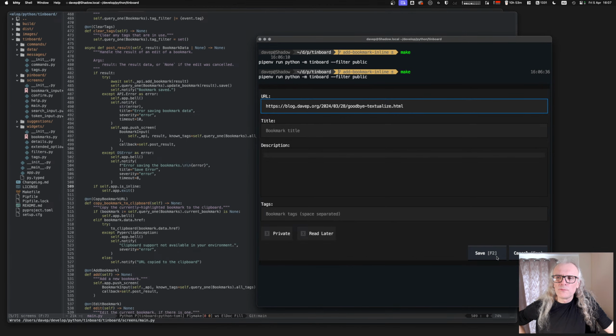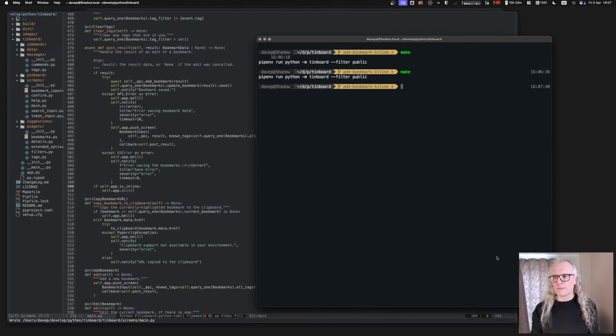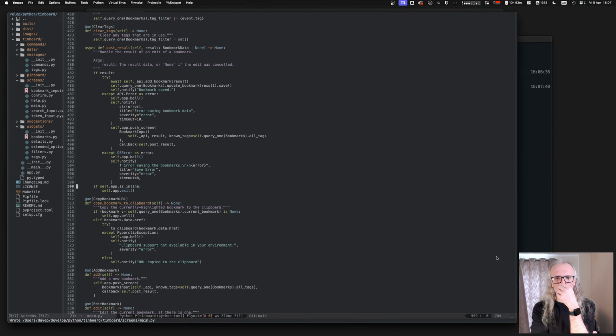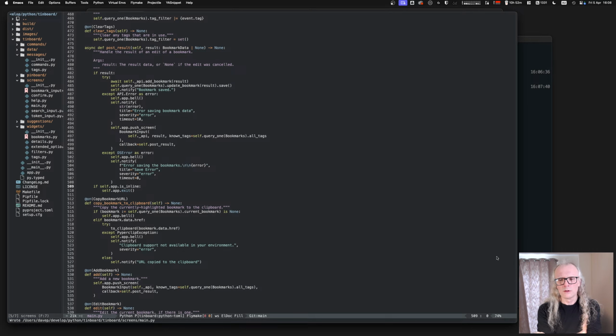Ish. But for a quick add, it's not so necessary. So I think actually for a quick add, it makes more sense to bypass all of that. So I think it probably makes sense that I do a very specific screen for adding stuff.